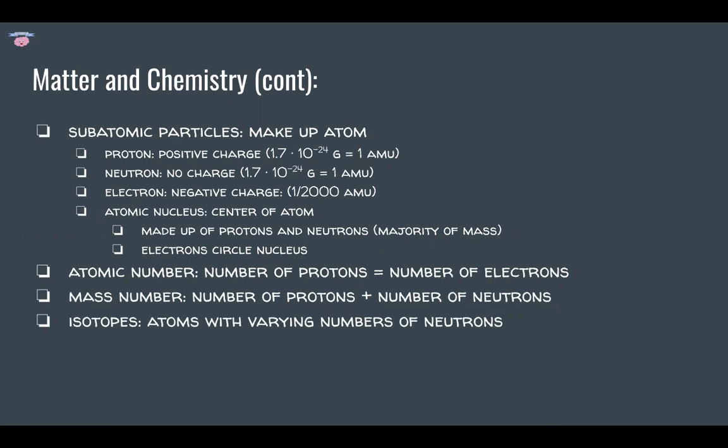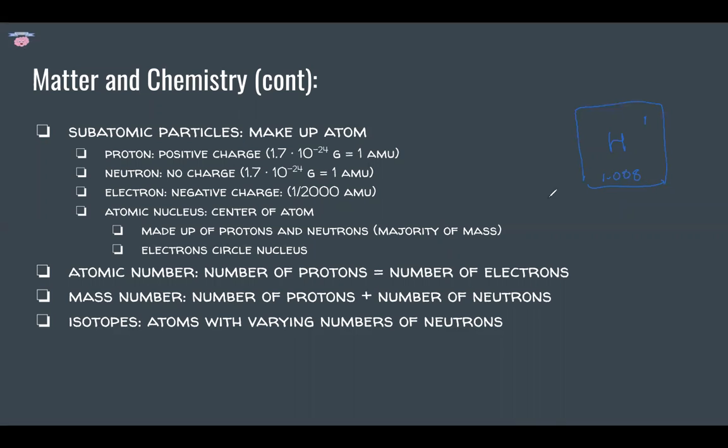So back to mass number for a bit. If you've ever seen a periodic table, you'll notice that there's a little number. For example, hydrogen says one, and that is the atomic number. But you also see a number that says 1.008, usually. So if this is hydrogen, it says one up here. That's the atomic number. But it also says 1.008. And this is the atomic mass, which is not the same thing as mass number, because mass number is the number of protons plus the number of neutrons. So if it has one proton, how can it have 0.008 neutrons?